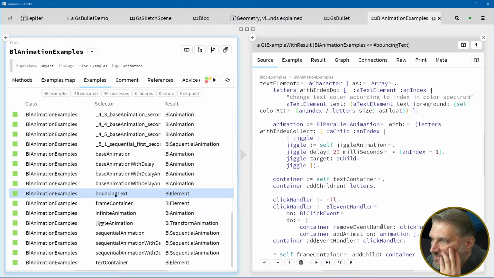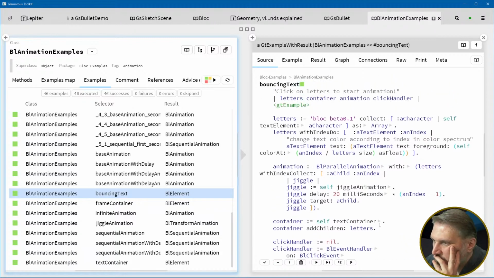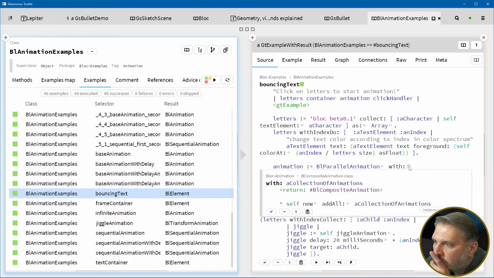Container add animation. Animation. Okay. So animation with. So the width is what, like.